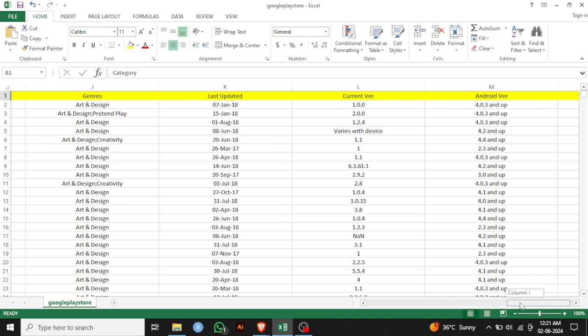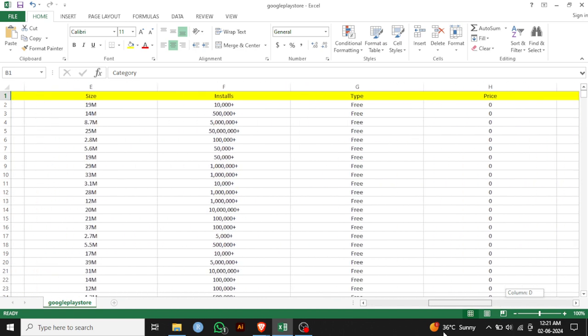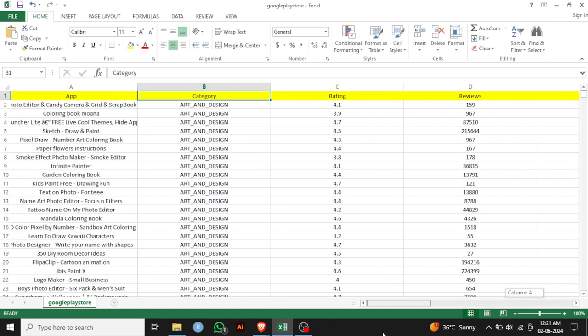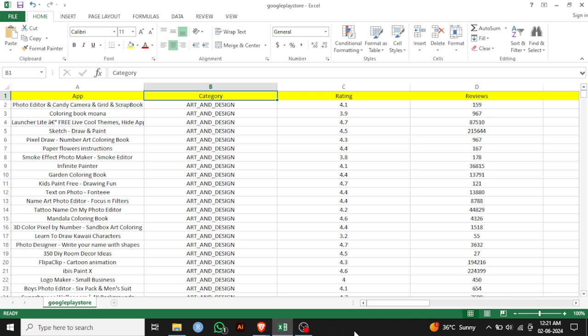So in short overview, we can see that the data is all about apps, in which we have different categories.